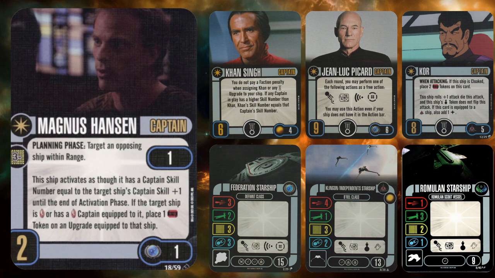Well, I'm a skill 14 plus 1, so now I'm 15. And I could increase that up to 17. So it is possible to get Magnus Hansen up to a skill 17 in this game, which is crazy. That's crazy high, but there's a lot of conditions that kind of have to go right to get that high. And again, this would only be for the activation phase. So it would not be in your best interest to really try and ramp that up if you're planning on doing things in the combat phase.